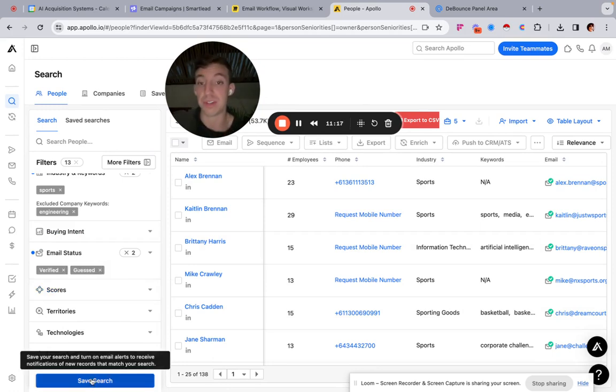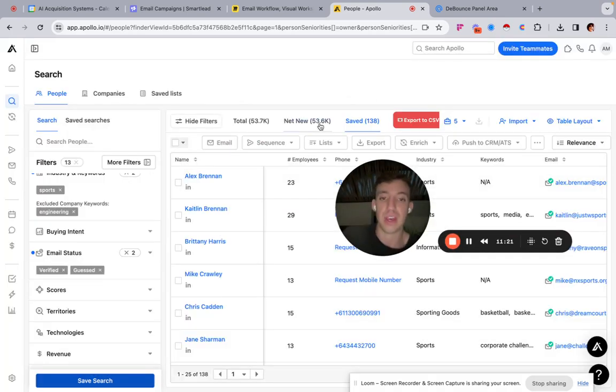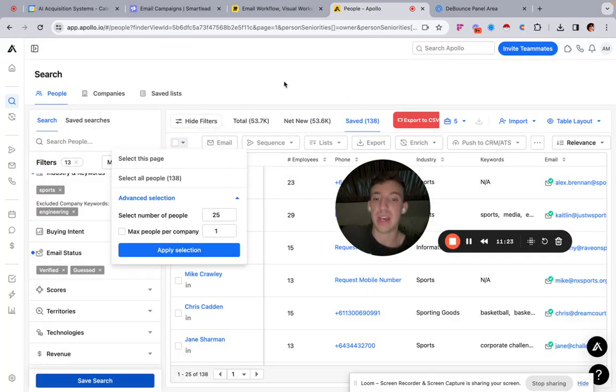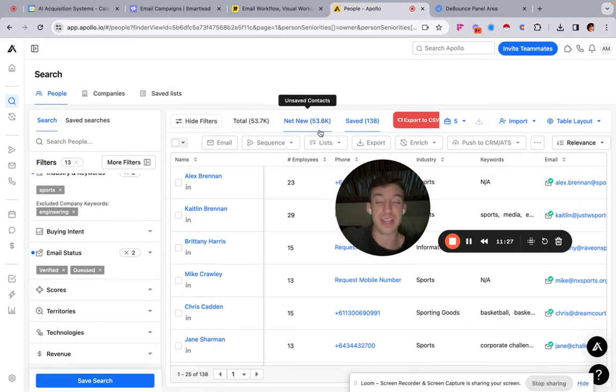I always make sure to save my search afterwards. So I would click save search and then enter the name of the search that I want to save. If I wanted to export my list, there's a really cool way that you can do this instead, because with Apollo, you only get 10K credits. So once you've added 10K people to a list, it won't let you add more and then you have to buy more credits or upgrade your subscription. So I don't do that.